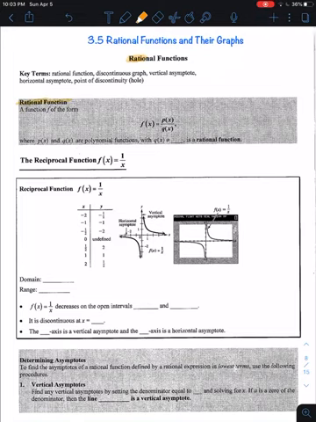So notice how it says a rational function is a function f of the form p of x over q of x. So a rational function is made up of two polynomial functions. It's a fraction. All right, so it says where p of x and q of x are polynomials, what's special about a fraction is that the denominator cannot equal 0. Therefore, the q of x polynomial cannot equal 0.